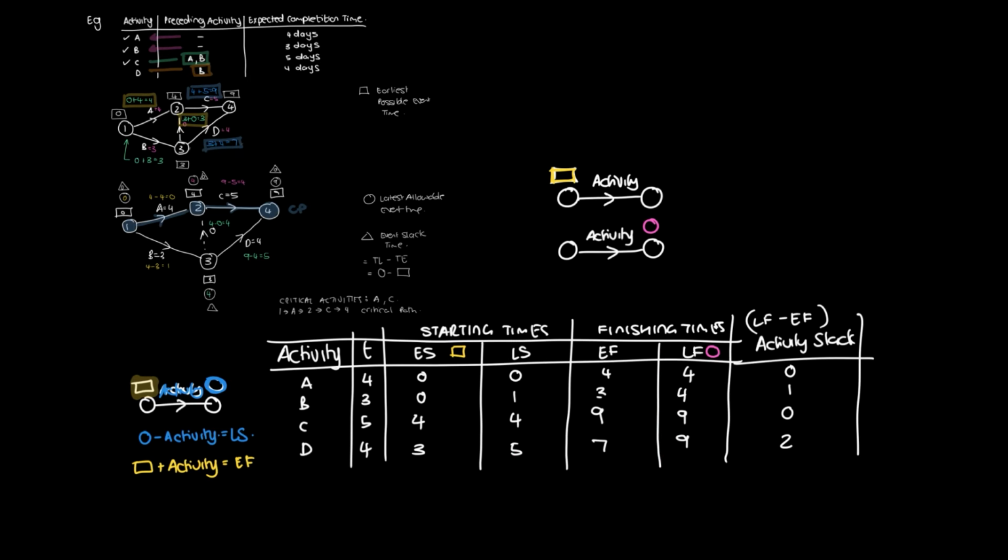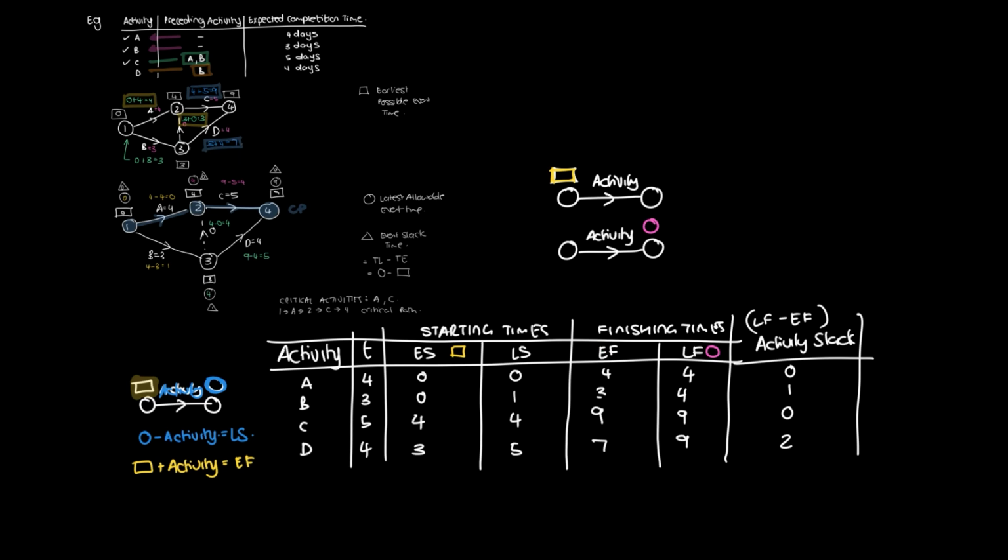And then we filled in our earliest finishing time. Again, we looked at the activity, and in this case, we looked at the starting event's rectangle. So the earliest possible event time of the starting event of that activity, and we added the activity's duration to it, and that gave us our early finishing time for that activity. So here we have our early finishing times of those activities.